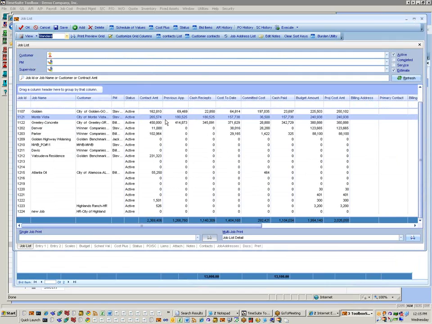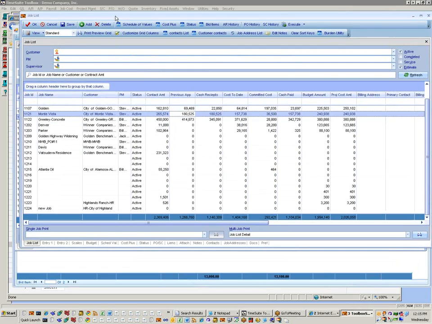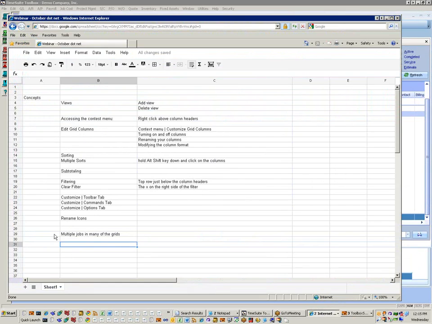So let's just cover the different grids that we have in your system that you have today. We have the job list. Let's go ahead and just document it.